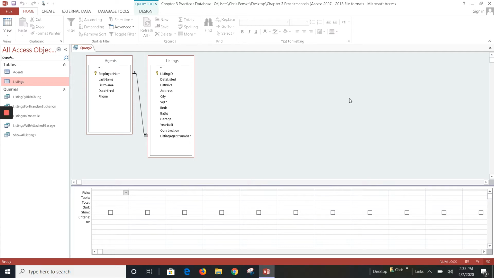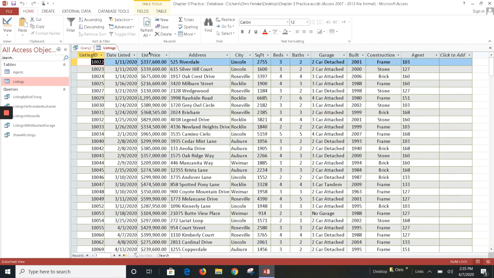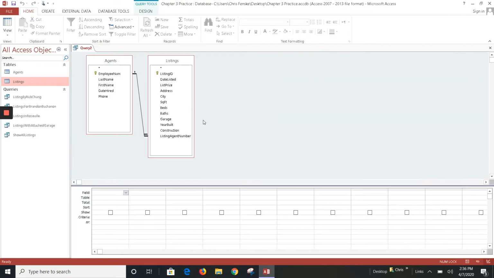A couple things that we're wanting to do, like our office manager wants us to calculate potential commission on our list price, which would be a calculated field. Like we see that the list price is listed here in the third column. But what we're going to do in a query is create a new field which will take list price times a certain percentage. And that will then change. If the list price changes, the potential commission would change as well. So that's one thing that we're going to do.